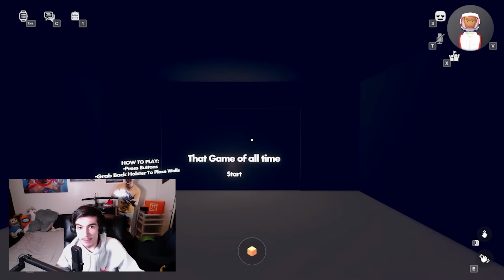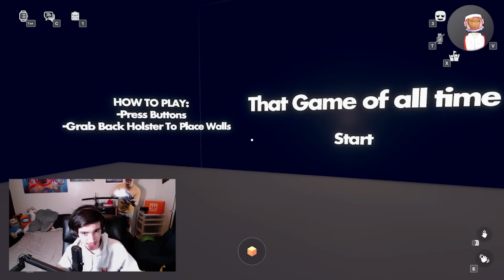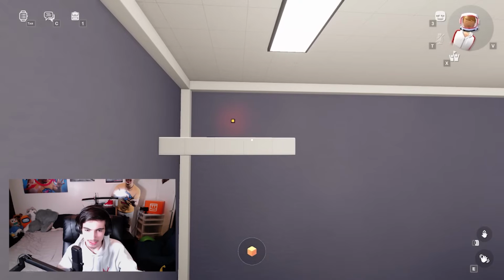Alright, so I just wrapped up my changes for the map, so let me show you what I've done. I added a little bit of a how-to play thing. The only reason I put a how to play is because some people on VR might not understand that you reach over your shoulder to grab the wall, and then when you click start, this is what the map looks like.